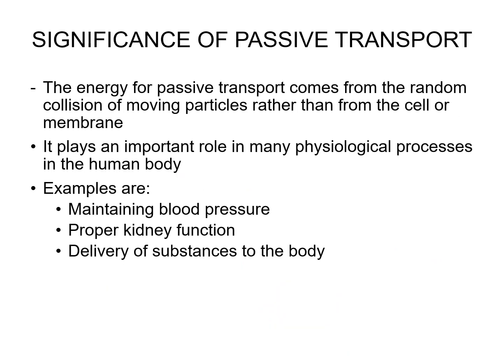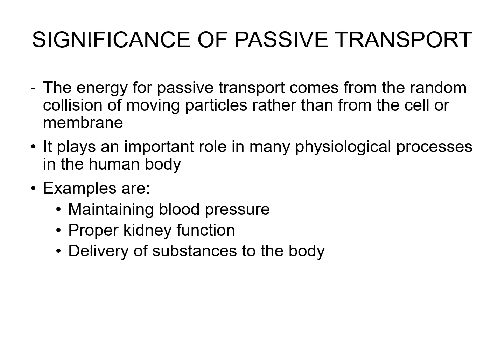So why is this important? Why do we need to understand what passive transport is and how it works? Well, if you look at the bottom of the screen, you can see examples in the body: maintaining blood pressure. Your blood is always going to go from high to low regarding pressure. So the pressure is highest in your arteries, and that's why when you take a blood pressure, the most accurate measurement is to squeeze off that brachial artery in your upper arm and basically occlude the blood near the elbow region, the antecubital region, but you can also take it at the wrist as well. You're cutting off artery flow temporarily.